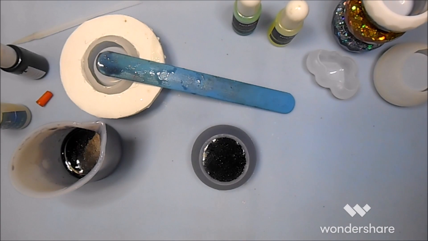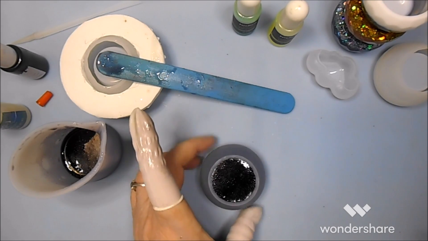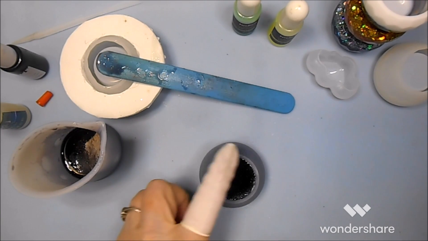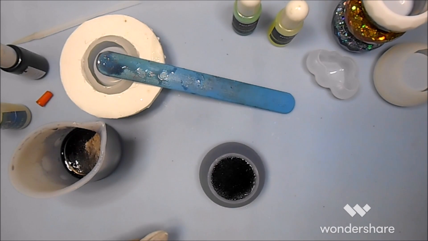Okay, so I'm going to let this set overnight. I'll watch it for a few minutes to see how many bubbles come up, and I'll use my barbecue lighter to pop the bubbles. Let's see. I already got some. Just a quick pass. See, they're already forming again around the edge.